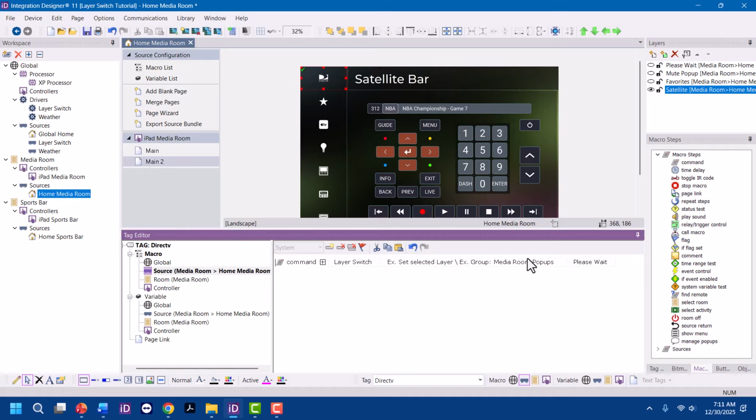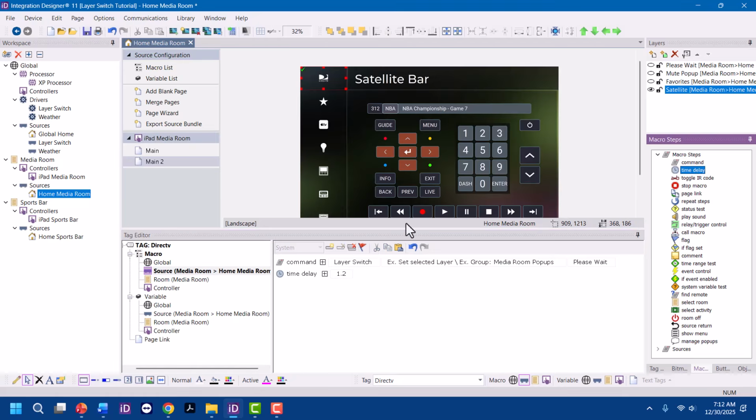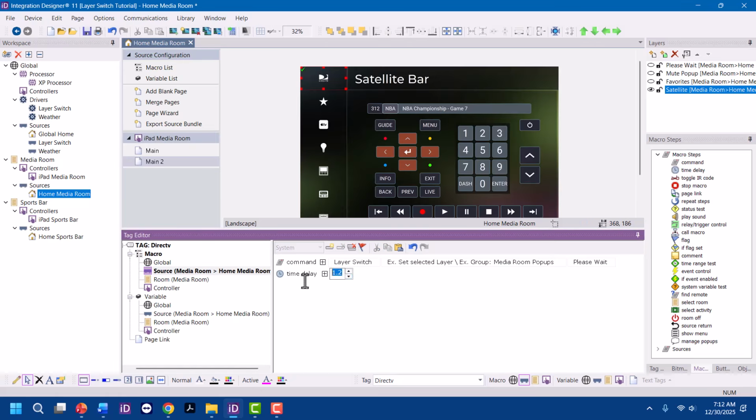Now, if we pop up the please wait, we have to make it go away. So I'll do a brief delay. I'll do 3.5 seconds, and then I'll bring in another command to make that layer set to, or maybe I'll disable that layer.